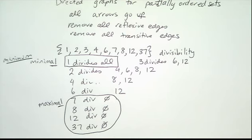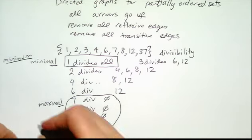So it is a little tricky that these are actually numbers, and when we think of the word maximum, we normally think of like the biggest one. But since the relation we're considering is divisibility, we're actually asking, is there a maximum with respect to divisibility? So don't get tripped up on the word maximum and just look at the biggest number and say it must be 37, because we're looking at if there is a maximum element in a Hasse diagram is an element that can be reached by all of the other ones. Okay, so there's no maximum here.